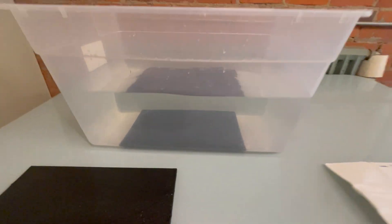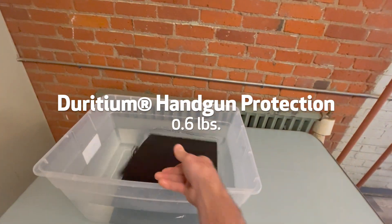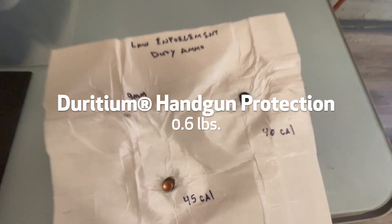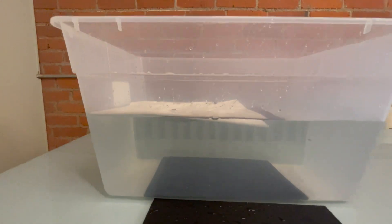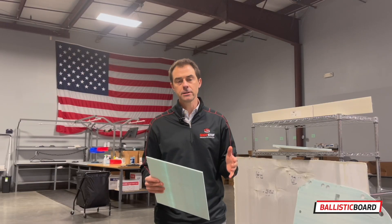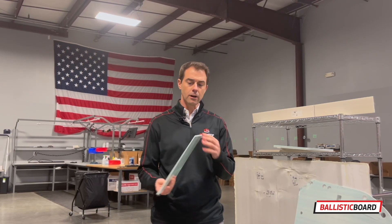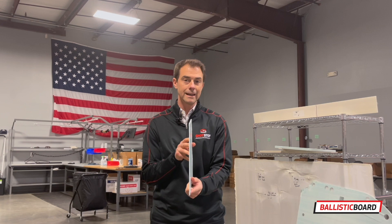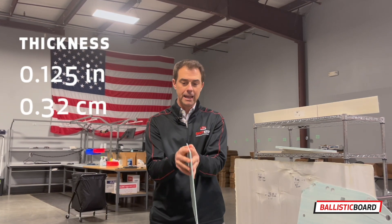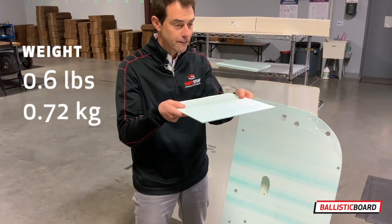The applications range also into maritime application for all of the aquatic operators out there and structures that help to serve missions in maritime application. When we talk about how thin and lightweight and low profile our Ballistic Board actually is, let me go through a high-level review of that. It always depends on what threat level you are looking to defeat for your project or application. We start with our single layer of Deridium Ballistic Board, coming in at roughly one-eighth of an inch, and it only weighs 0.6 pounds — basically half of a pound.